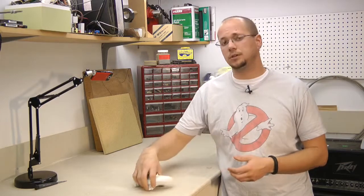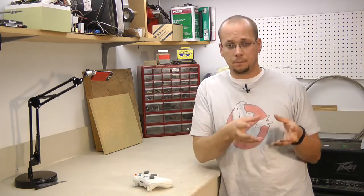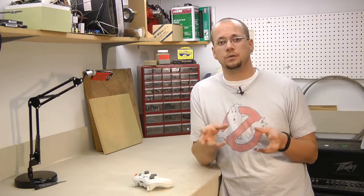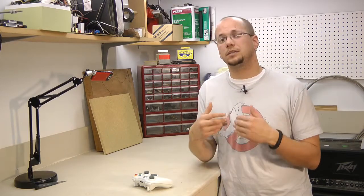A 360 controller being turned into your very own custom-built, personalized fighting sticks for games like Street Fighter and Soul Calibur. We all know that those games play much better with the arcade-style controls. Let's go ahead and start talking about what we're going to need to actually get this project done.